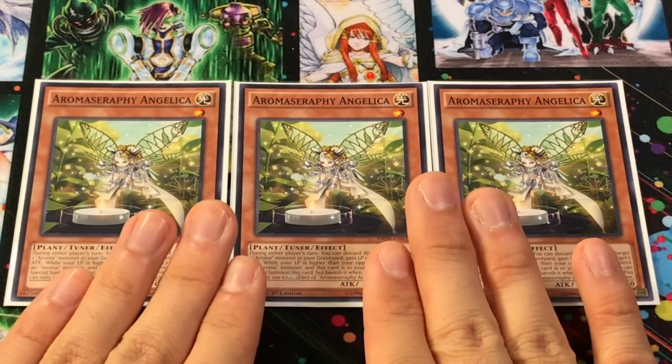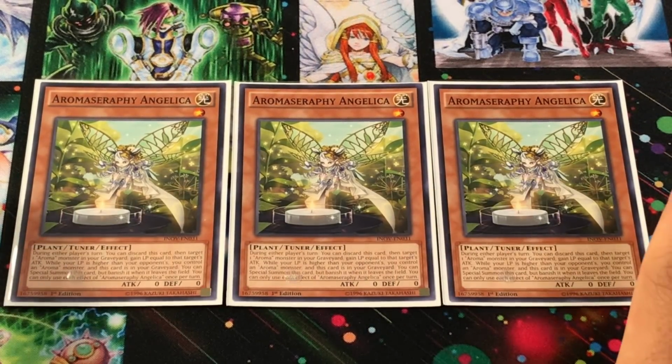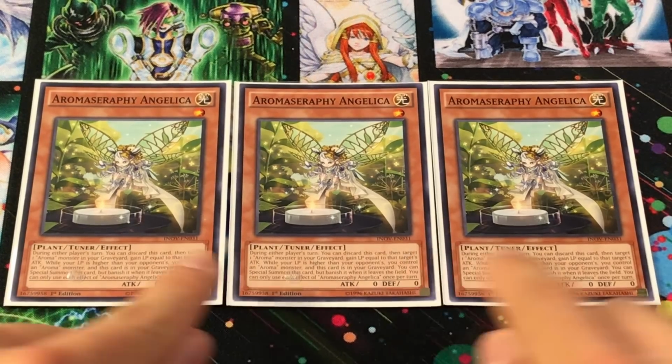Whereas previously I was thinking about dropping Aromaseraphy Angelica just for its inconsistencies in some ways before the release of some of the more recent support we got. With the release of Jasmine, this card is like, I honestly wish I had like 5 or 6 of these things to have access to. You're able to search this thing very easily.